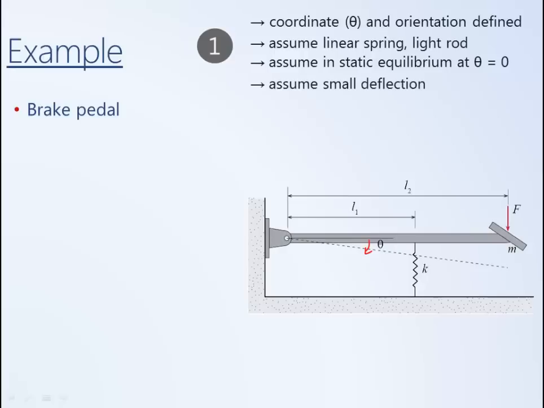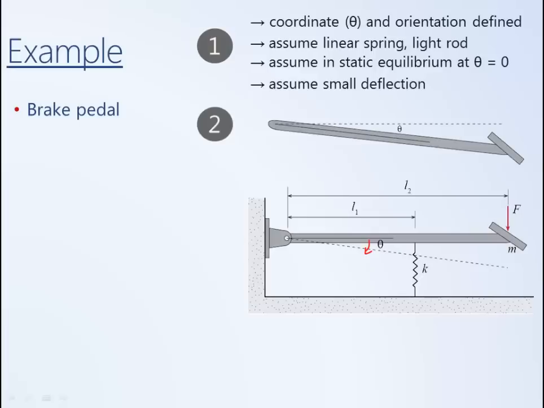We will also assume small deflection, and the reason that we do that is so that we can make the assumption that the spring compresses entirely vertically, and the force is applied entirely vertically. If we allowed for larger deflections, then we would have to deal with a situation where the spring gets off at an angle, which would make the problem more challenging.